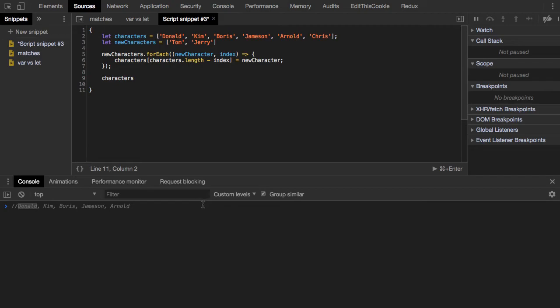Why only Donald? Because if the character length is 5, 1, 2, 3, 4, 5, 6, right? Do we want to reverse it?